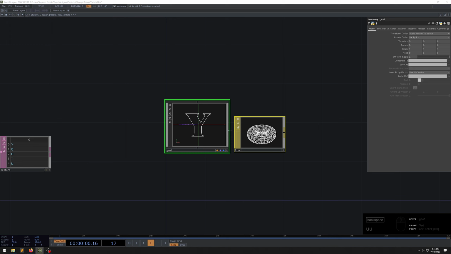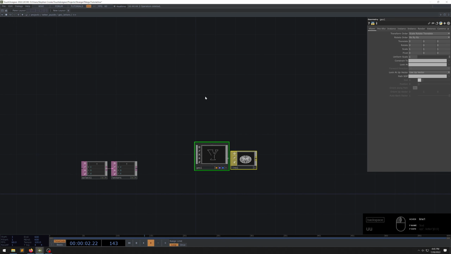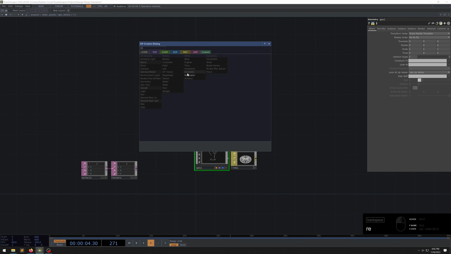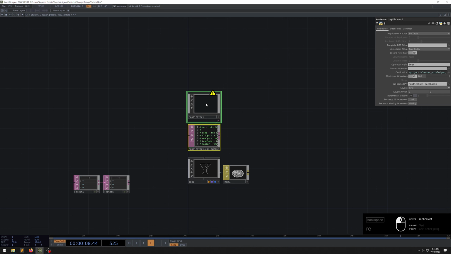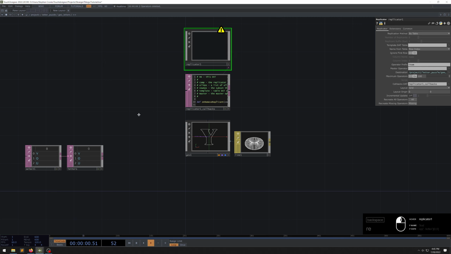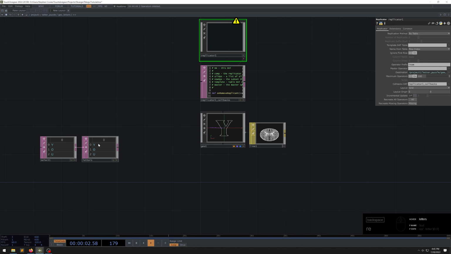Cool. And so what we're going to do is use a replicator. What the replicator can do is you provide it, usually a table or chop of data, and for each row or sample in that piece of data, it'll copy an operator.